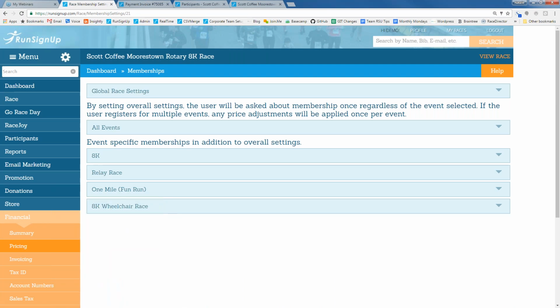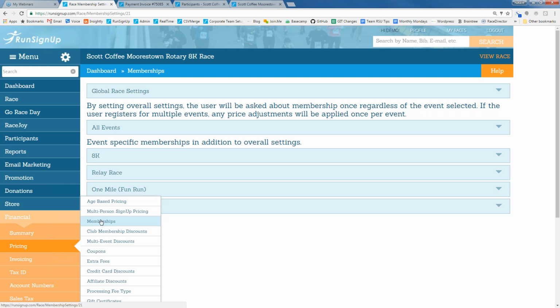So if it's an actual club membership integration, that payment would be made to the payment account that you have set up for the club. If you're using financial pricing memberships, not the true club integration, those membership discount amounts or increased amounts would show on this report, and those would actually be clearly detailed for you in that detailed payment summary report.